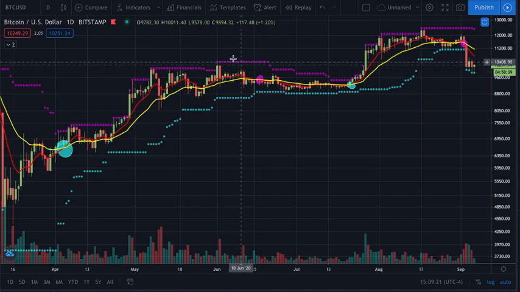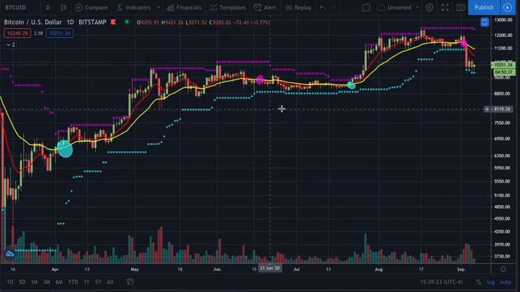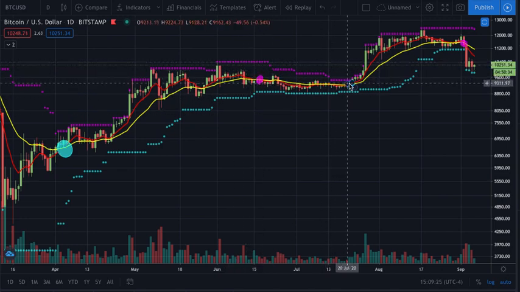And the closer everything gets, the tighter everything gets in the range right here, the more likely we are to see massive volatility. So the same way that these are tightening up, imagine if you took a bouncing ball or whatever, and you bounce it up and it hits the ground.